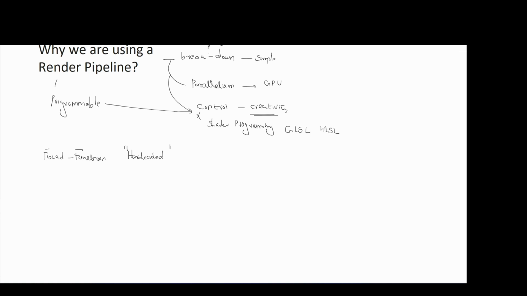So now you need to know what the limitations of this render pipeline are. The three major limitations of the render pipeline are, first, transparency. The second one is global illumination, and the third one is aliasing.